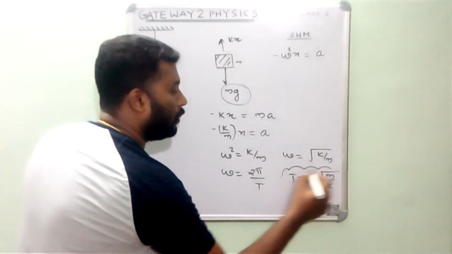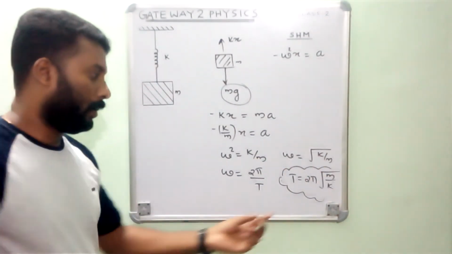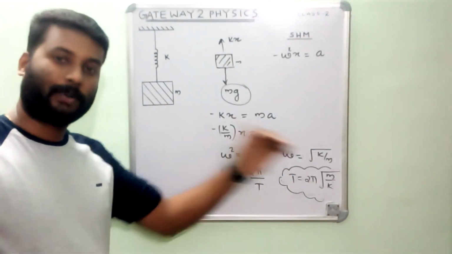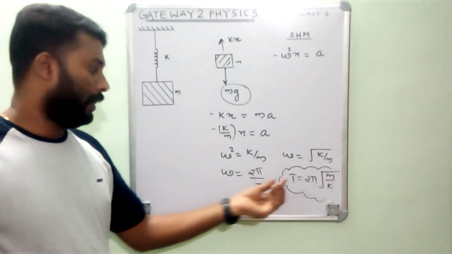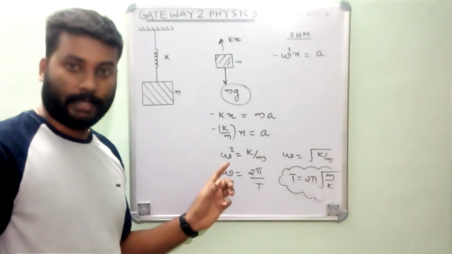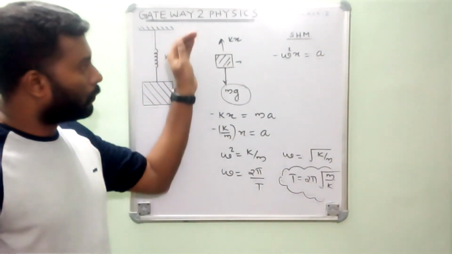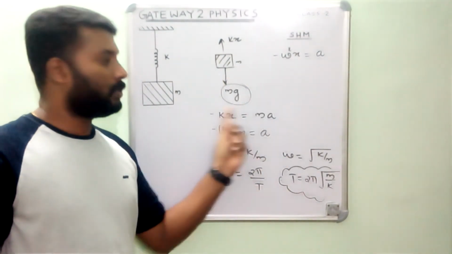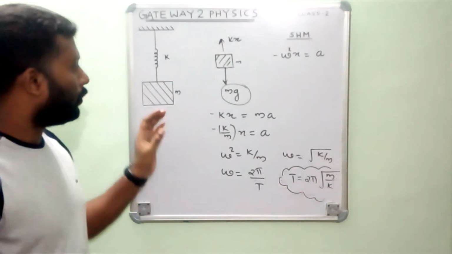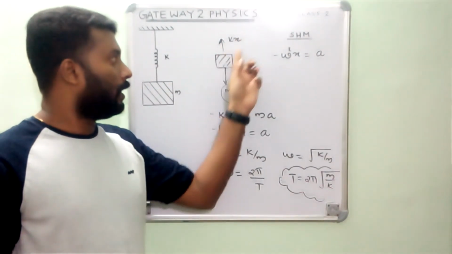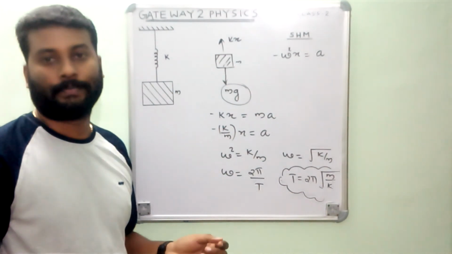So here also the time period depends on the mass and the spring constant. So whether it is horizontal oscillation or vertical oscillation, its time period is equal to 2 pi root m by k. So remember the point that only the varying force or variable force can change this time period, not the constant force. So when you are solving a problem related to this mass spring system, you just consider this variable force only. Okay.